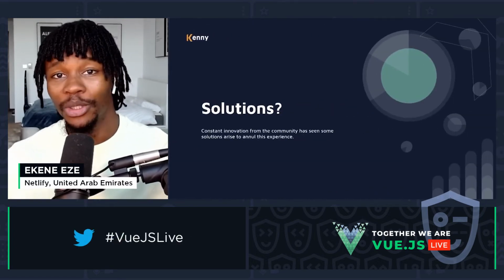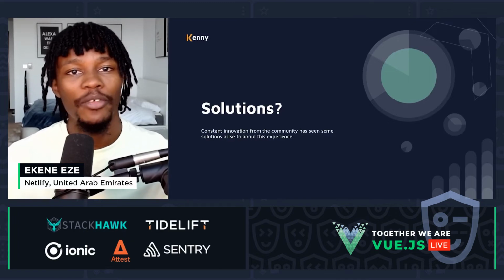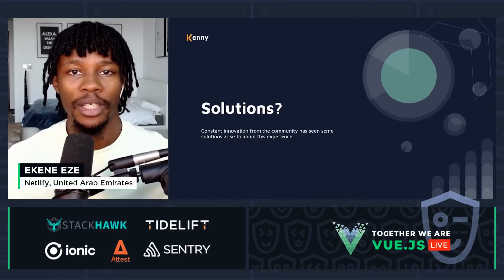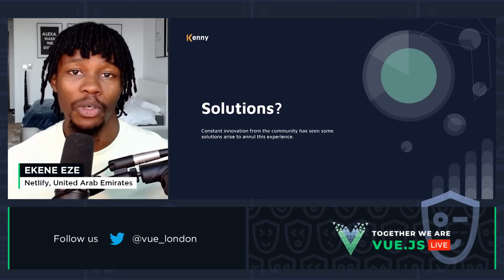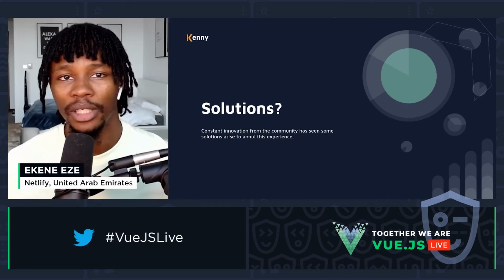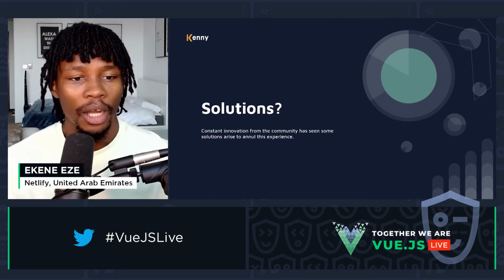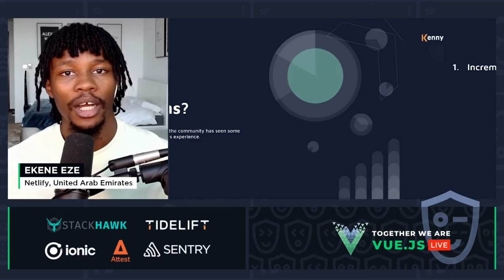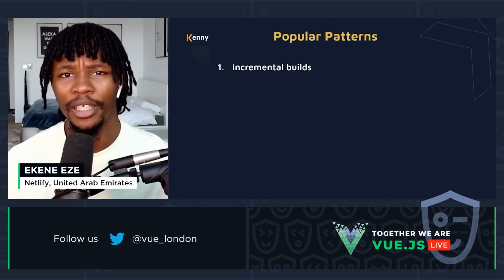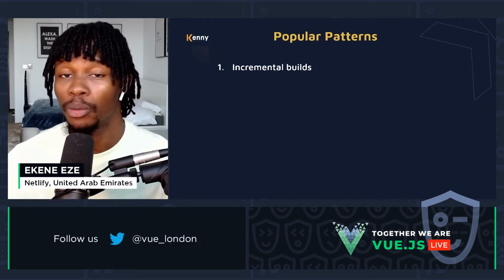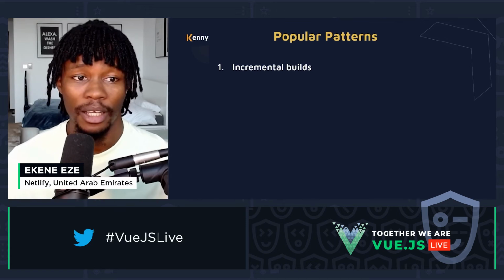Which brings us to the solutions. So while all this is going on, everyone in the community realized that this is a bottleneck that needed to be fixed, right? So that's one good thing about the Jamstack community. Everyone rallies around to find solutions to problems like this that affects everyone. So the first solution is incremental builds. I think this originated from Gatsby some years ago when they were figuring out how to lower build times on the Jamstack.